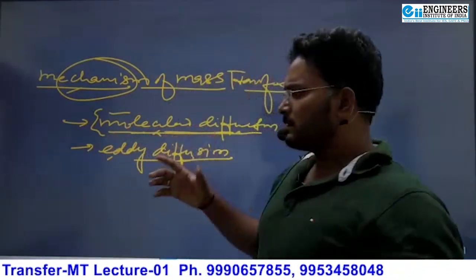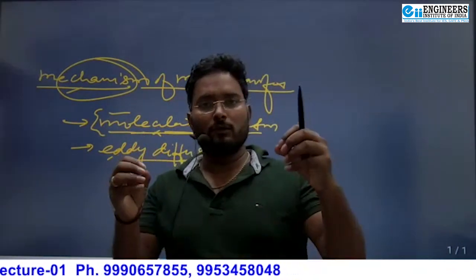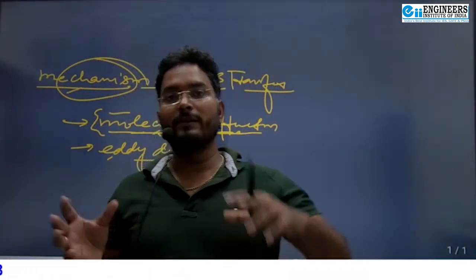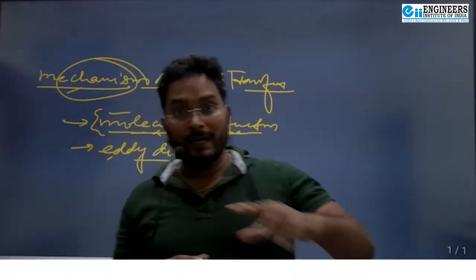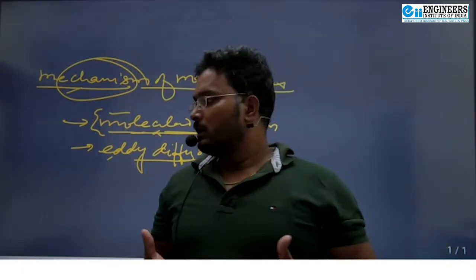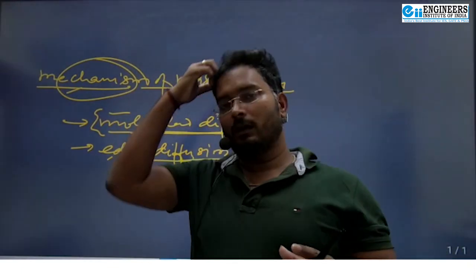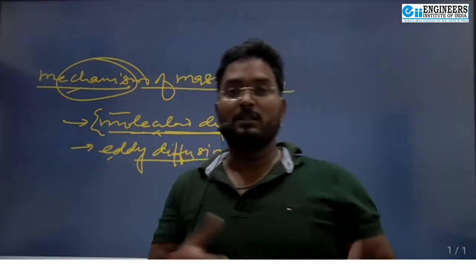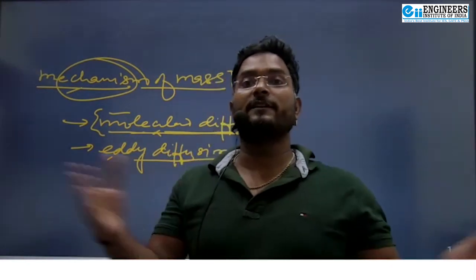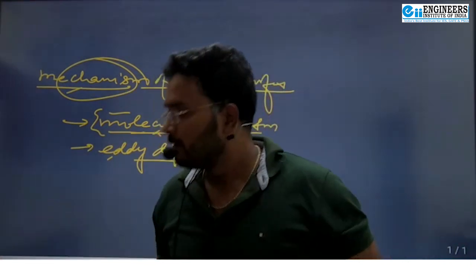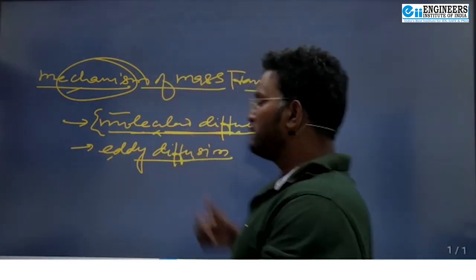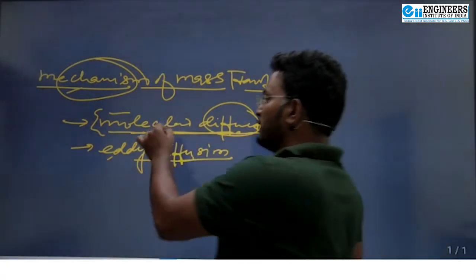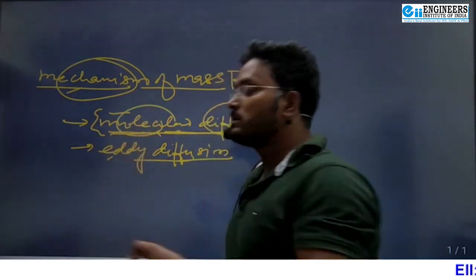So as far as fluid is concerned, in the fluid, molecules are moving randomly, am I right? Molecules are moving randomly, and due to random motion of the molecules, because if random motion is not there, then obviously molecules cannot be transferred, even if the concentration difference is very high, am I right? So that is called diffusion. Diffusion means just transfer, and this is called molecular, it means due to molecule level.